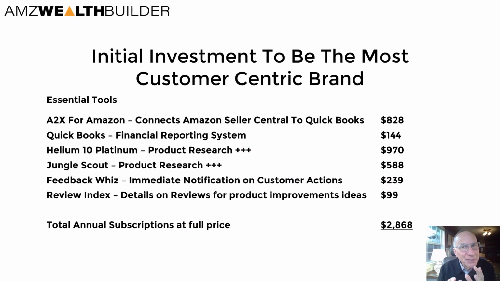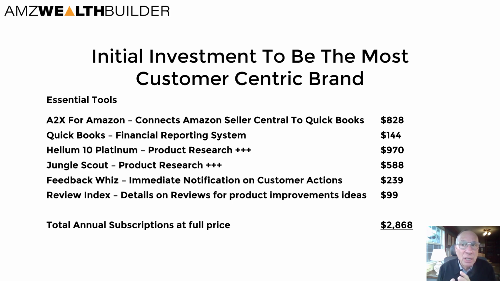Now, you're saying to yourself, you've seen this list before, and you have. One of the first lessons was responding to the question: what does it cost to be the most customer-centric merchant on Amazon? And included in that was the list of all the third-party software required, and that is this list. So I just want to comment here that in a second, I'm going to take what I'm going to call a shallow dive. We're going to take a look at each of these tools and how they benefit you and why they're essential for you to implement and achieve the goals set forth in this business plan.